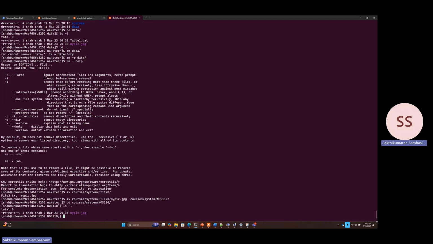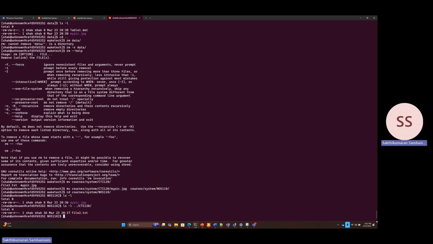If you go and check in CTA 120, it will not be there. Let's check that from here. I go to my parent, go to CTA, and show the listing. It doesn't have my picture. Now it's moved to NAS. So I also explained how to move.